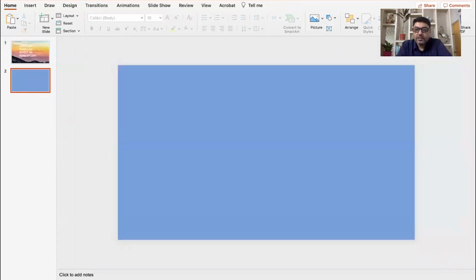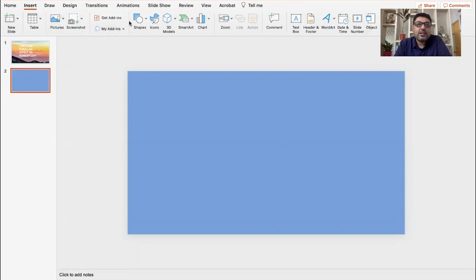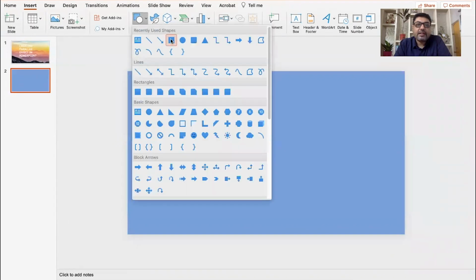We'll just reduce the shape a bit so that we can put more objects and easily manipulate the things. So I will again insert a shape, a rectangle.